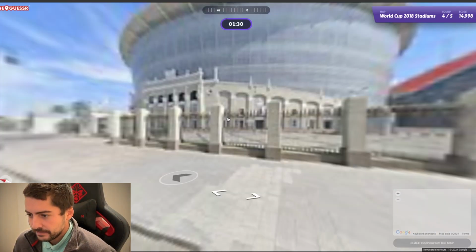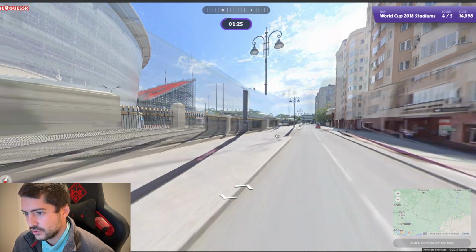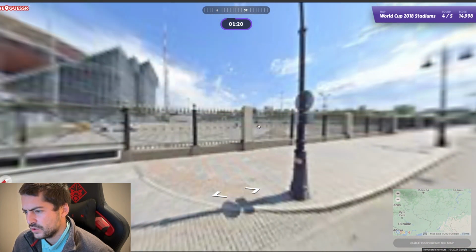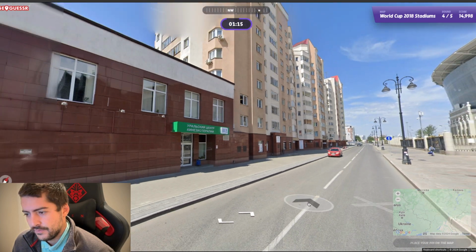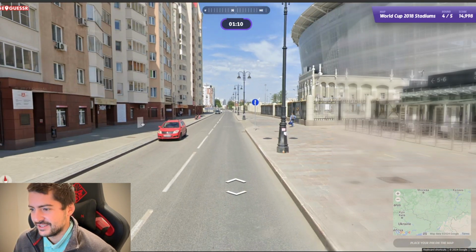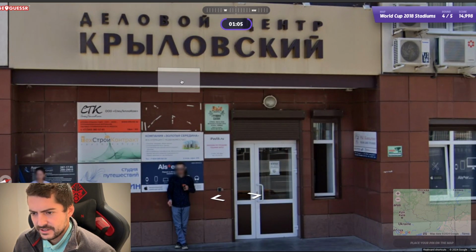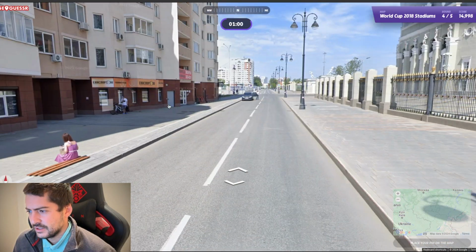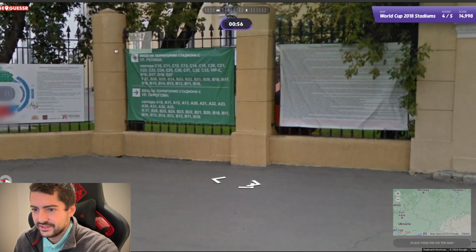So let's go into round 4. Ooh, this one's cool. We're official coverage. We're outside the stadium. Really cool facade. Now, which city is this and what's the name of the stadium? Oh, everything is in Russian. I really wish I could use Cyrillic skills right now to read this, but no. Everything will be in Cyrillic, won't it? Oof. Tough round. It's probably not that tough. It's just I cannot read Cyrillic at this stage.